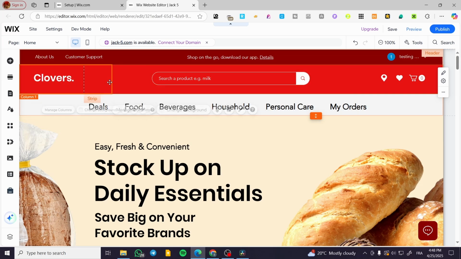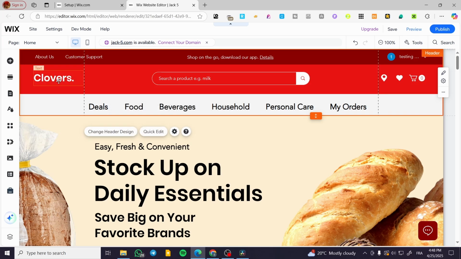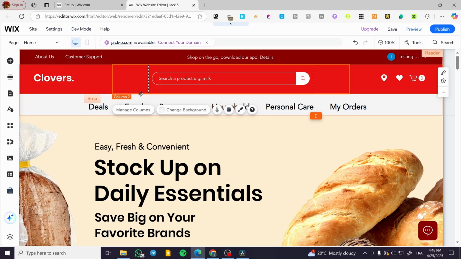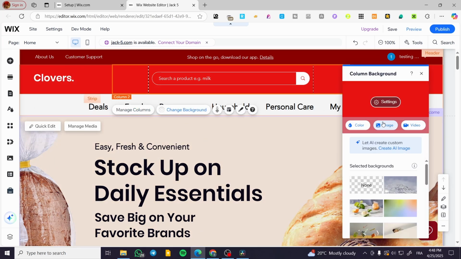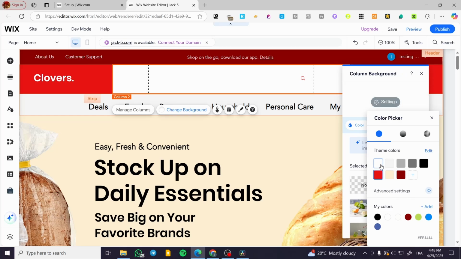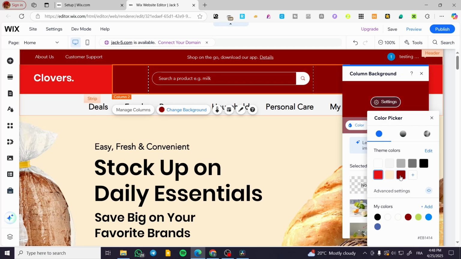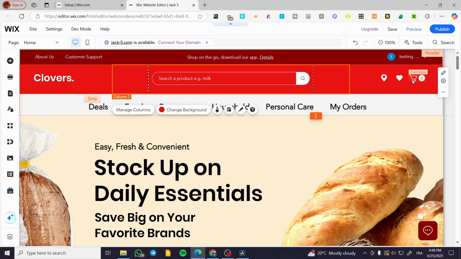So as you can see here, these strips also have some columns integrated. So I can go ahead and change the background of the color or the strip itself. So I'm going to have something else changed, like another, I don't know here, a color, for example, white. And as you can see, it is going to be changed. I'm not going to change it because it is going to be a stock element.